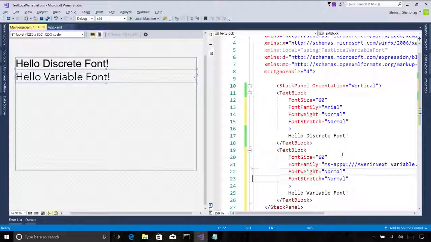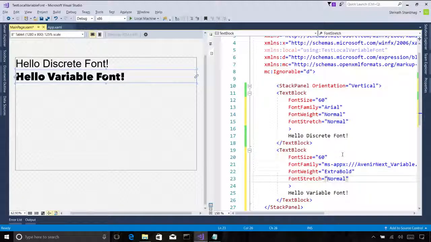So let's try selecting a few variants. Now, this particular font has named instances defined along both the weight and the stretch axis. So on the weight axis, you have normal, bold, extra bold. On the stretch axis, you have named instances for normal and condensed. Now let's try accessing them from XAML. I do exactly the same things that I did before for discrete fonts. I'm going to set the font weight to bold, and there you have the XAML designer update the design surface with the bold instance. Now I could set extra bold. Since the named instance for extra bold is defined, XAML can access it.